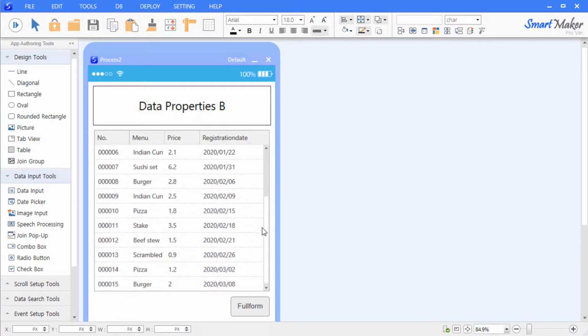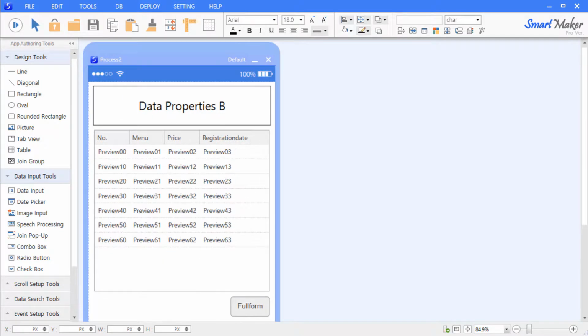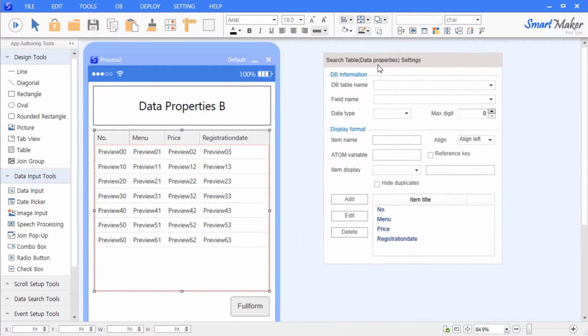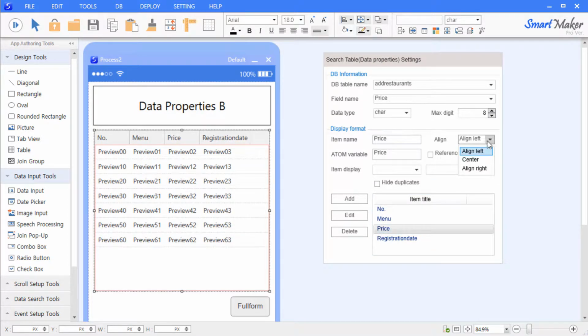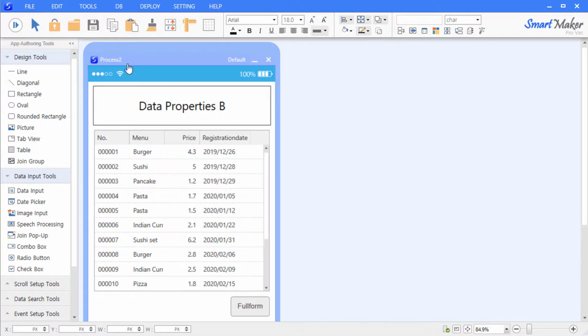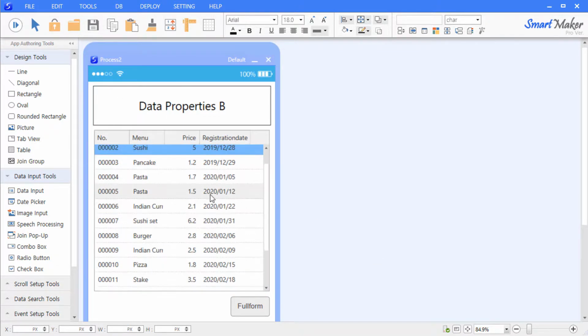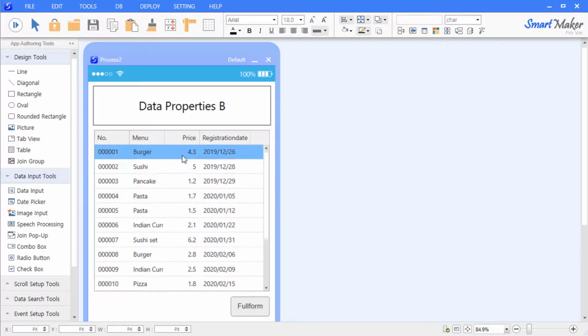Now let's add new fields and test the align property. Align is a property that specifies the alignment of the item, which can be aligned left, right, or center when the search data is displayed on the screen. Since we have selected price as the field, let's set align to the right and add it as a new item. And if you select run mode, you can see that the data for all of these items is displayed in the right alignment. By default, align is set to left justification when the data type is character type, and right is specified as the right justification when number data is specified.